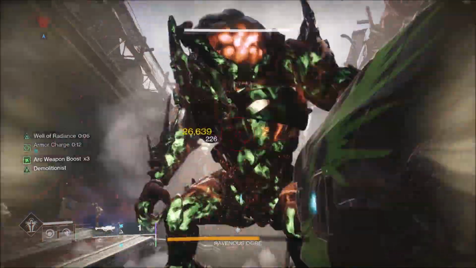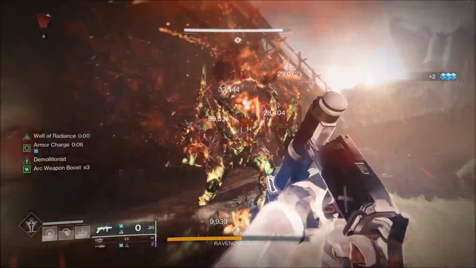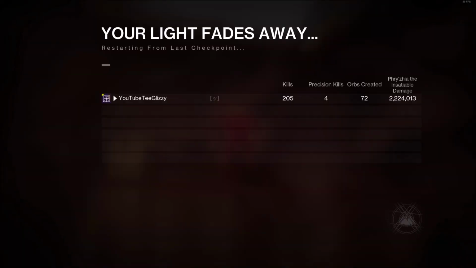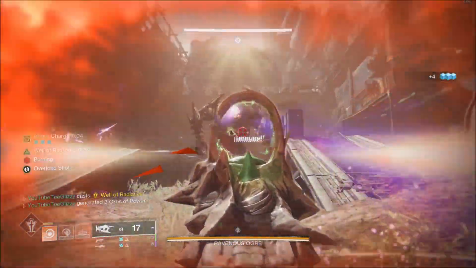This is going to give you constant grenades as long as you are in your Well of Radiance with Starfire Protocol, and this is a lot better than Witherhoard. Our total damage after our damage test with Osteo Striga was 2.2 million damage. So we're doing about 300k more damage than what we were doing with Witherhoard, and the reason for this is because we don't have to reapply the DOT damage.